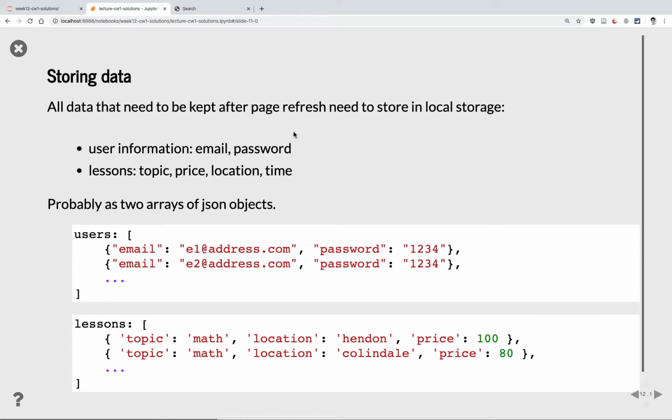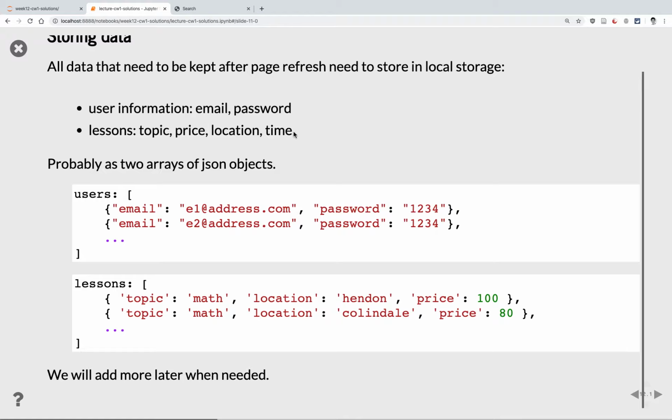And so this is what I did. For the user, it's an array, and each element is an object. It only has 2 attributes, email and password, minimum 2, and you can have as many as you want. Then you have the lesson array, depending on how much information you have for each lesson. I have topics, locations, and price, following the examples we used earlier on.